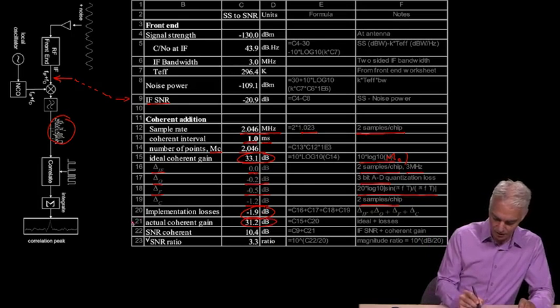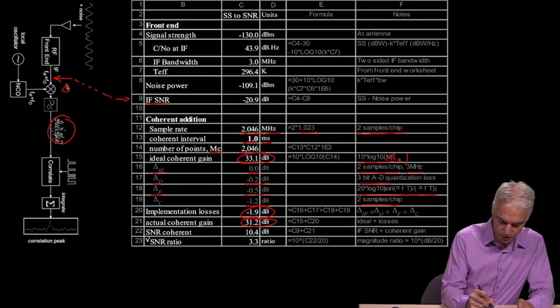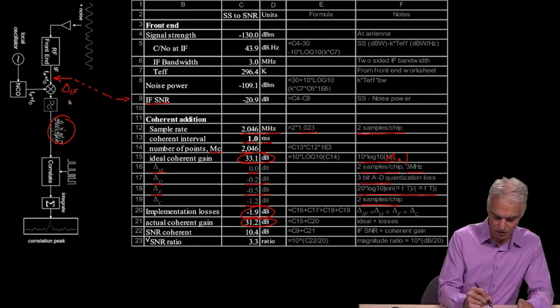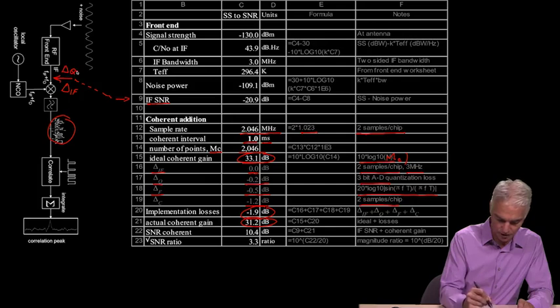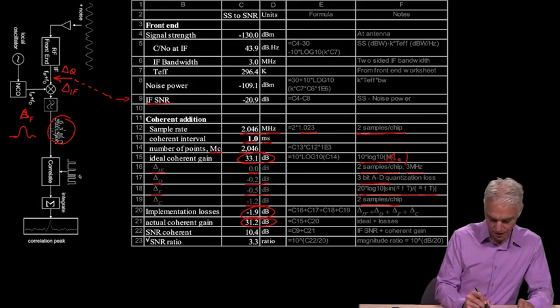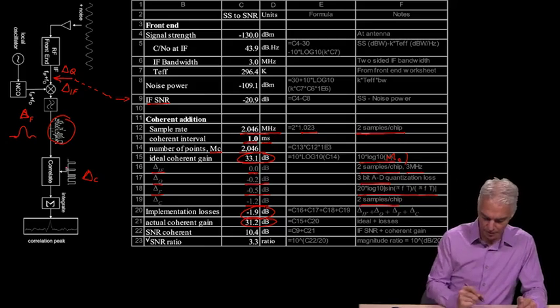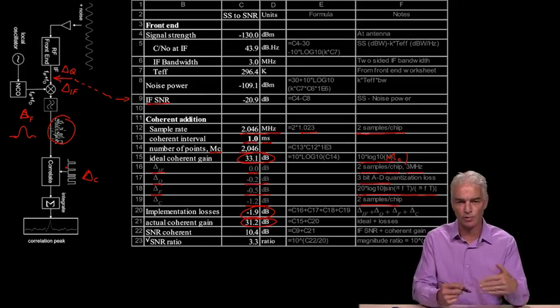And so now we can associate that with the block diagram, because each of these values, the delta IF, would have occurred here. If we want to put these things on the block diagram, the quantization loss would have been in the A to D converter, which would be right there. So the quantization loss would have occurred there. The frequency mismatch occurs here, when we don't get this frequency quite right. So this would be delta F, that sinc function that we analyzed previously. And then the code alignment loss would happen here in our correlators. Delta C would happen here, where we don't have the code exactly aligned with the incoming code. That's where each of these would occur, and we just choose to split them up for the purpose of doing the accounting.